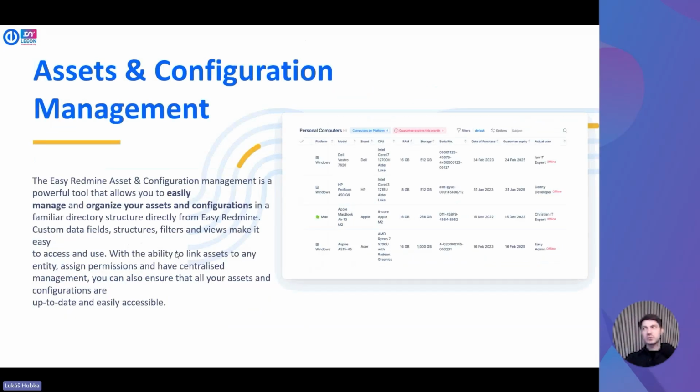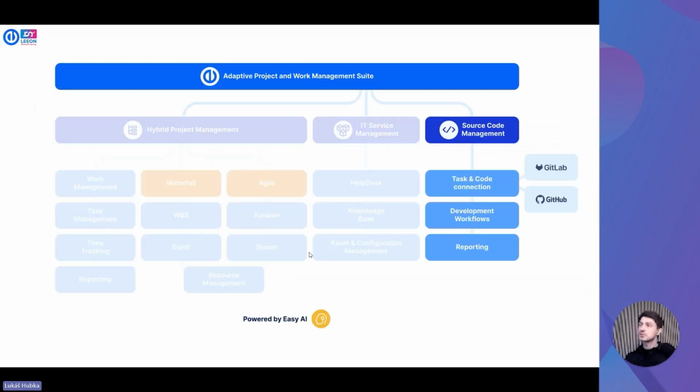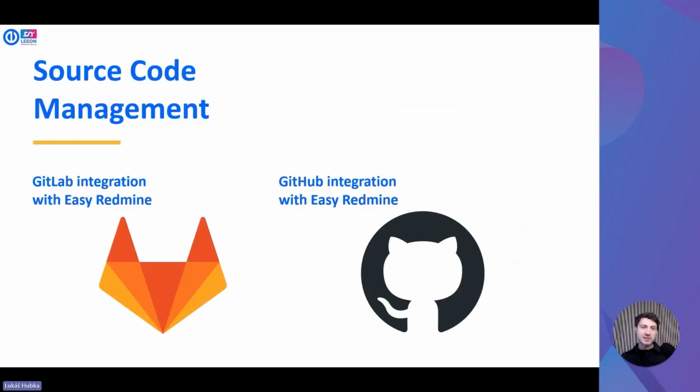Then there is asset and configuration management, which gives you the option to organize assets within Easy Redmine, whether it's cars, laptops, licenses, a range of options, once again, very customizable. When I get to the third pillar, the source code management, I'm just going to fly through it for the purpose of saving time and for the purpose of SCM not being my expertise. Long story short, GitLab and GitHub integrations are the bread and butter here, but mostly it's about the complete story of Easy Redmine and giving context across departments.